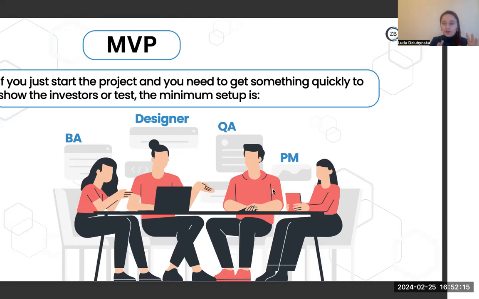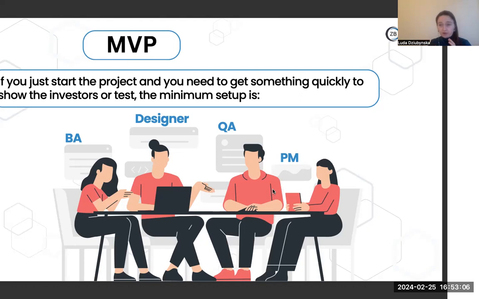So even if you just start, maybe even before any development work, before a Trello board or Jira board or any instrument you will use for management, you need somebody with whom you will go through the flow and understand how the project works. After the first phase, maybe the BA stays part-time, one or two hours. In our case, usually the BA does not participate in the MVP itself. She gets the requirements, then the development team works with the rest, and the BA is more like a consultant, for sharing knowledge. But in the next stages, the BA is more and more in the team. Hope it makes sense.